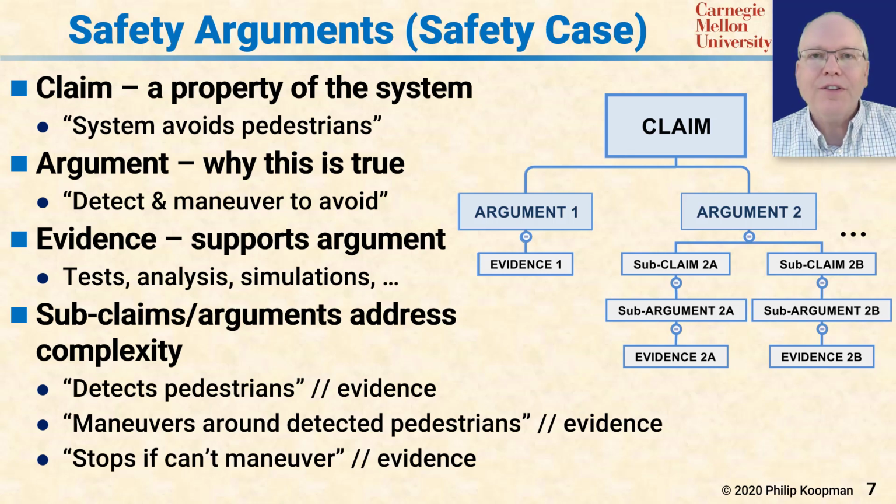So all the evidence supports a claim, subclaims, argument trees, all the way up to the central claim, which goes back to we're as safe as we need to be. The context of all this is within a safety argument, where the claims are the things you're saying, that's what we think we do, and the argument is that's why it means it's safe, and the evidence is why our arguments make sense, because they're based on actual evidence.